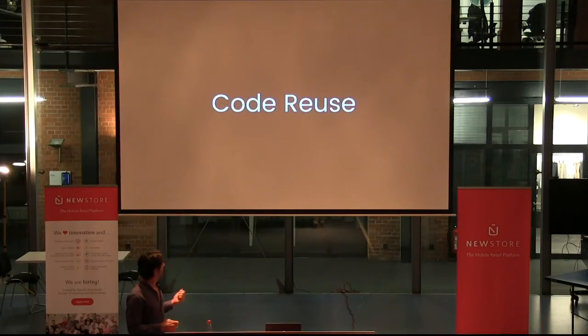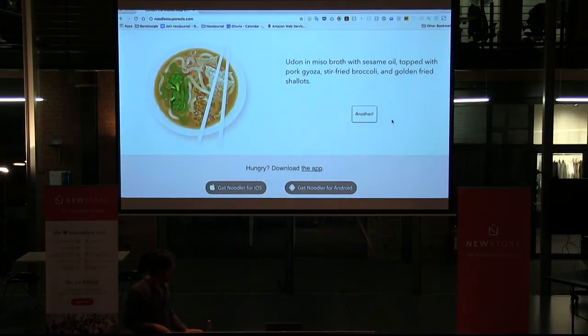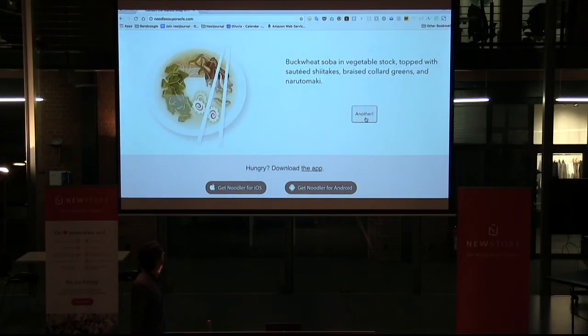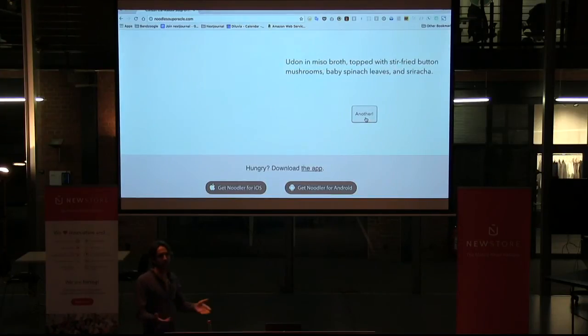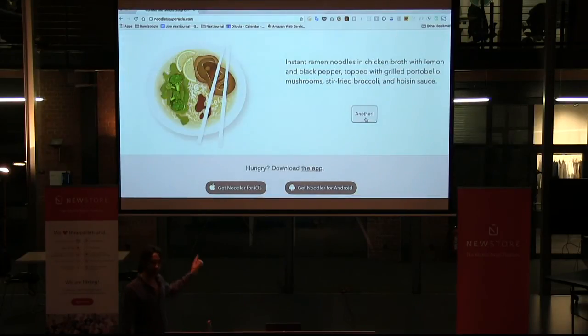So we have, for example, the Soup app I mentioned. This is a web version, which I'd say 95% of this code is shared from the React Native application. So first, after having built the React Native application, writing all the code in JavaScript to generate the soup, make sure it's a tasty soup and not a nasty soup. That's a lot of code in there to make that work.